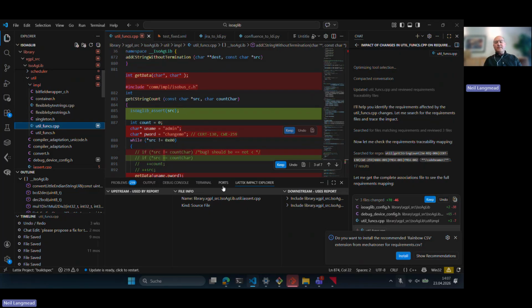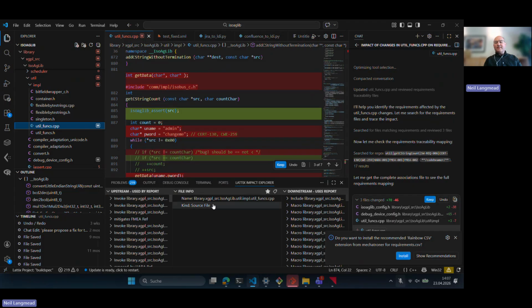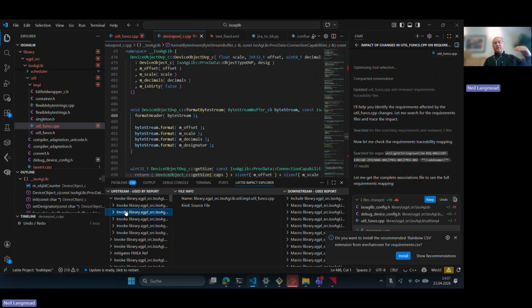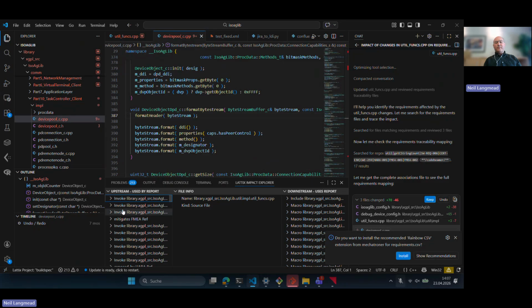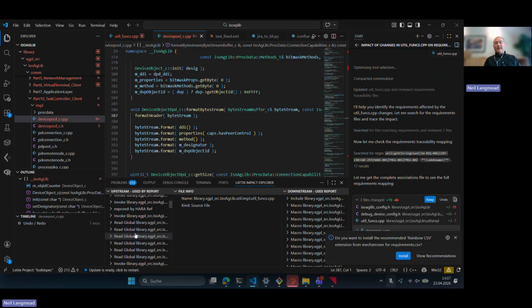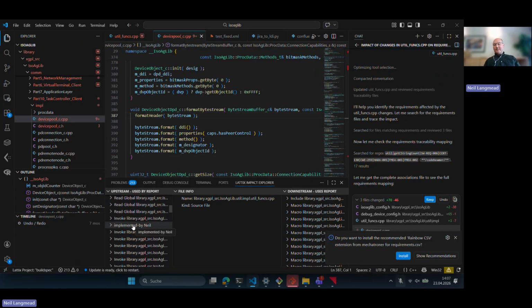Not only that, we see that in VSCode. So if I go to this function and I use the Lattix Impact Explorer, you can see I have the upstream and downstream traceability. This function is called by this function, it's called by this function. But here also, we have the requirement change coming from the mitigation of the FMEA. And now I know that this function impacts that part of the FMEA. If I scroll down, I can also see that this is impacting the Hara analysis. It's because this particular function is exposed by that Hara. And I can see that I myself am impacted by a change to this function.